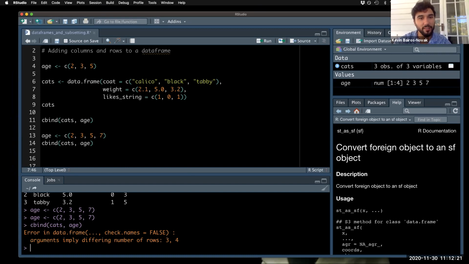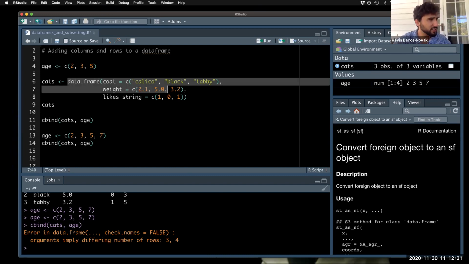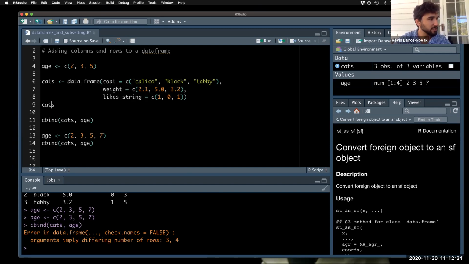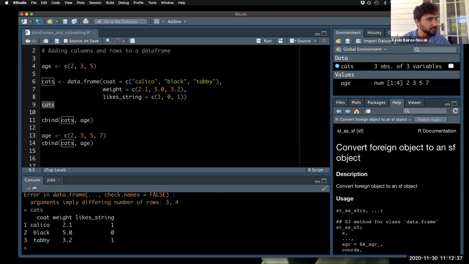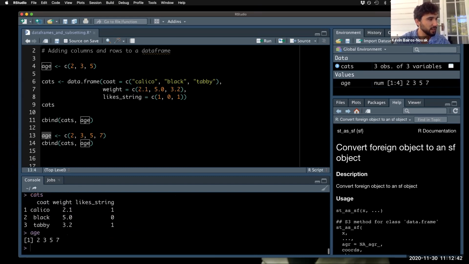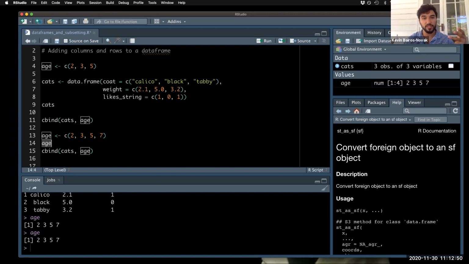Yeah, so it's all about the 3 values in the, so as Tom was saying, and G was saying, it's basically about the length or the number of rows in each of the things we're trying to combine. So remember, here we've got this data frame, and again, if we just run cats by itself, we've got this data frame that basically has 3 rows, and then we're trying to combine it with this age. If we just put age by itself and print it, we see it's got 4 values. So we're trying to merge something that has 3 rows with a vector that has essentially 4 rows. R doesn't know what to do when you put this 3 and 4 together. So it gives an error when you try and combine them.